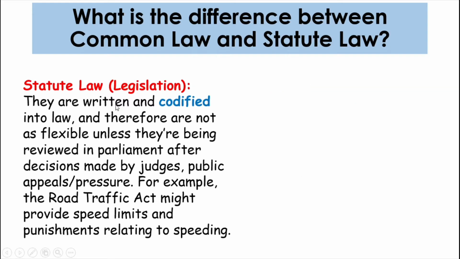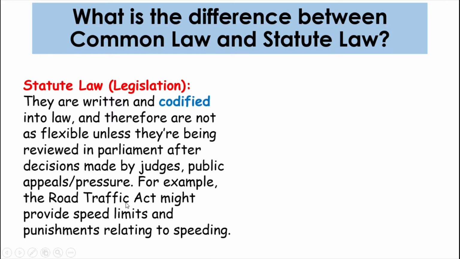Statute law is written and codified into law, and therefore is not as flexible unless it's being reviewed in Parliament after decisions made by judges, public appeals or pressure. For example, the Road Traffic Act might provide speed limits and punishments relating to speeding. This would have been discussed and debated in Parliament.